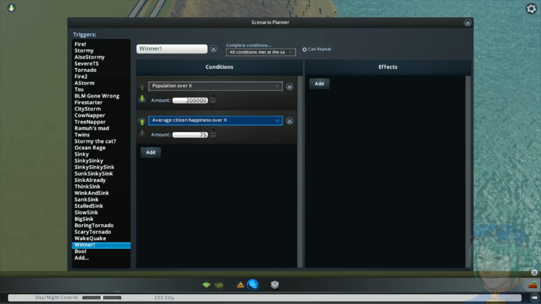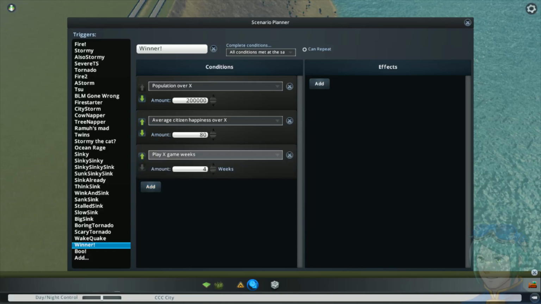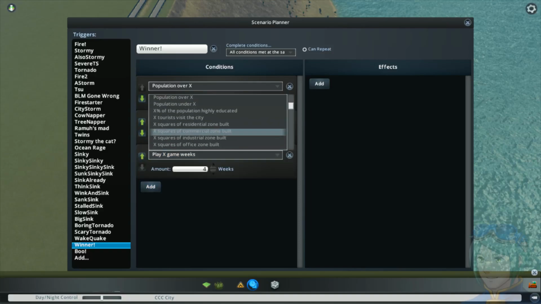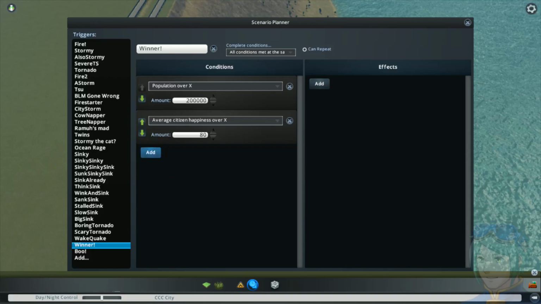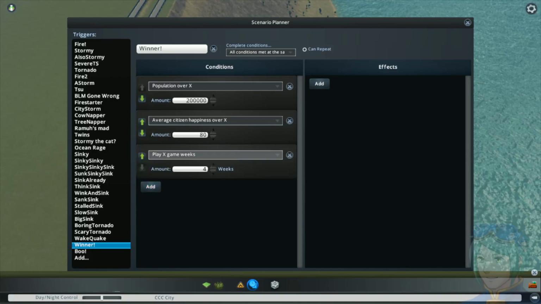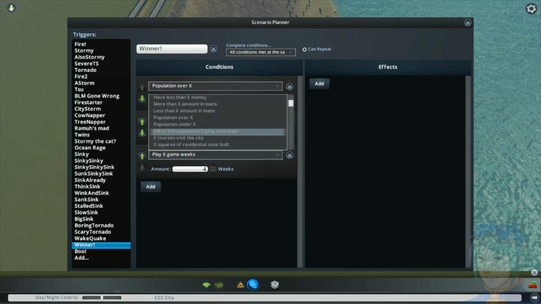Average citizen happiness must be over 80. Average citizen health must be, nah, we don't need to test for that. If they're sick, they're probably not happy. So.